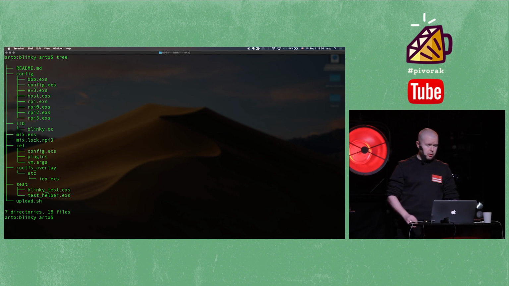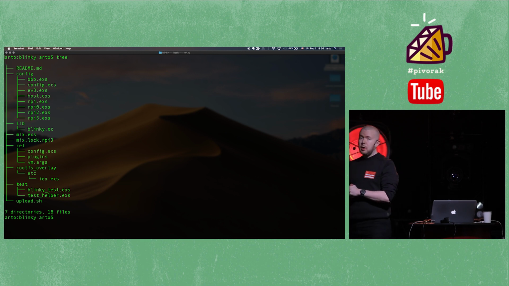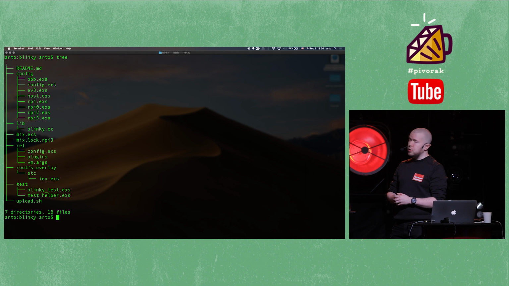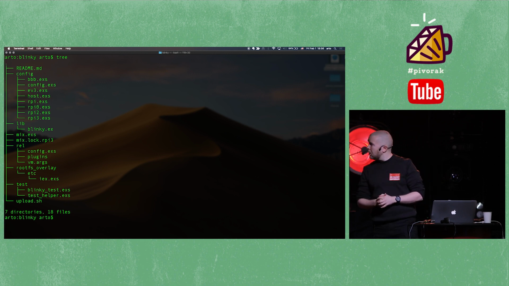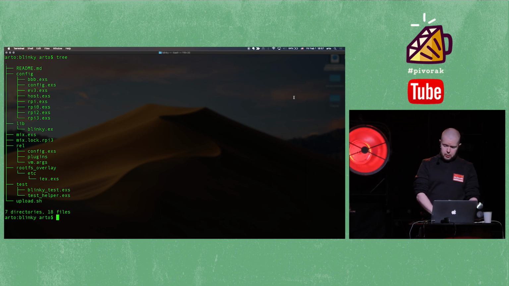So this is our typical Nerves project. Here we have, the biggest directory is the config directory, where you have target-specific configurations. So for example, rpi3 is what we're going to run. Lib, as with Ruby, that's where you put your code, most of it anyway. So here is a single Elixir source file. Then we have the equivalent of the Gemfile for Elixir, mix.exs, and the lock file. And we have our release configuration for OTP. That's not something you would normally play with too much. And then finally, we have a rootfs overlay, root file system overlay, where you can add additional files that will end up on the firmware image. And then, of course, a testing directory.